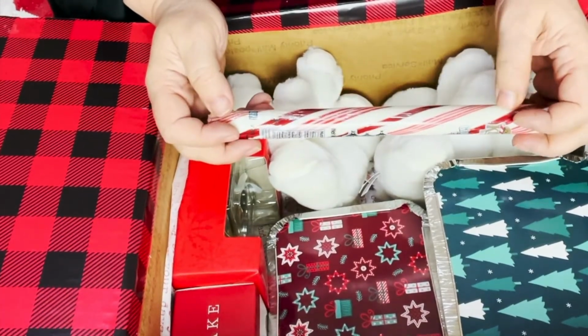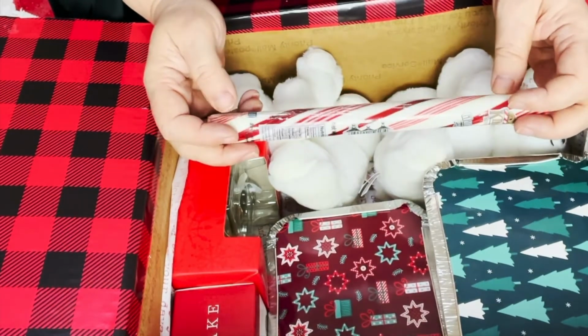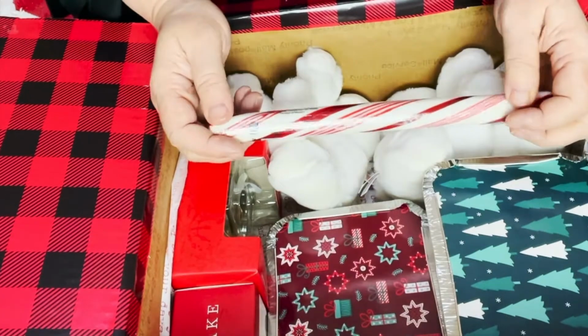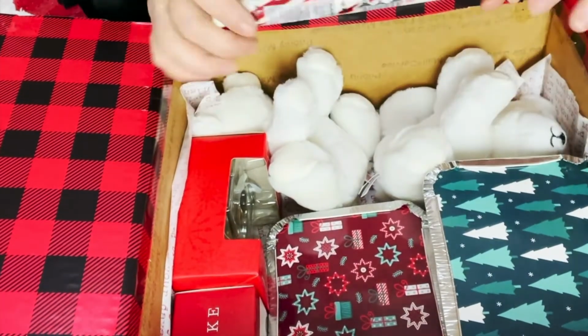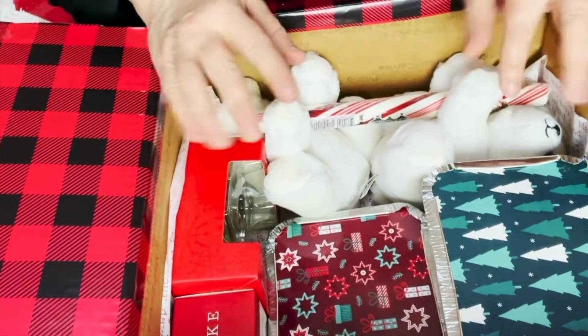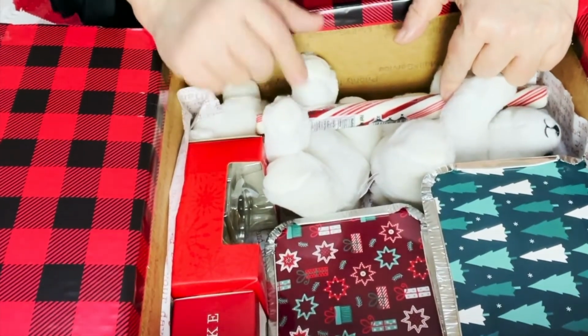My grandson is a toddler, and so he'll be fine, or actually he's a preschooler now, my goodness. But my granddaughter is just a baby still, so she doesn't need this. But I thought it was cute. So my son and daughter-in-law can break it up and give it to them as needed or wanted.